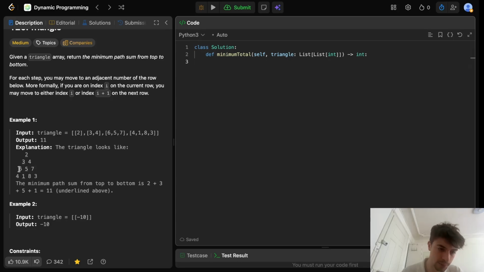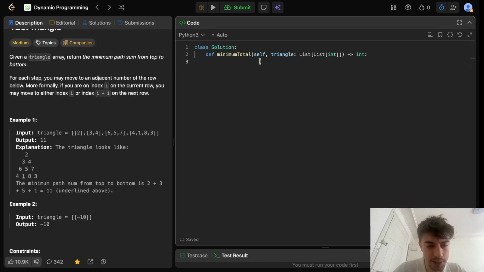The way we do that is basically by taking the number itself. So for example, this 6 plus the one above it, so the minimum between nothing and 3. So this is going to be 2 plus 3 plus 6, so this is going to be 11. For 5 instead, it's going to be 5 plus the minimum between the path that brings to 3 and the path that brings to 4. And for 7 it's going to be 7 plus the minimum path that brings to 4, and so on and so forth. Okay, the only point is this theoretically works, but I'm not sure how to code it.